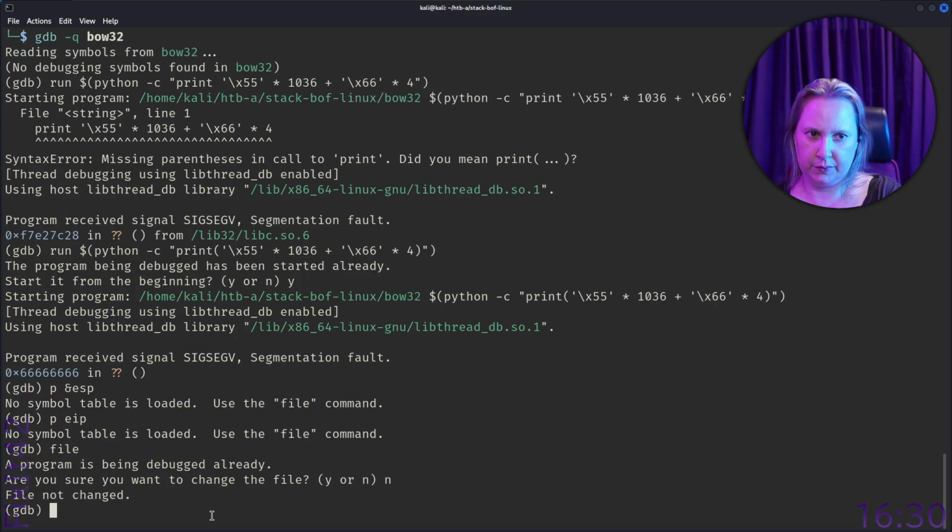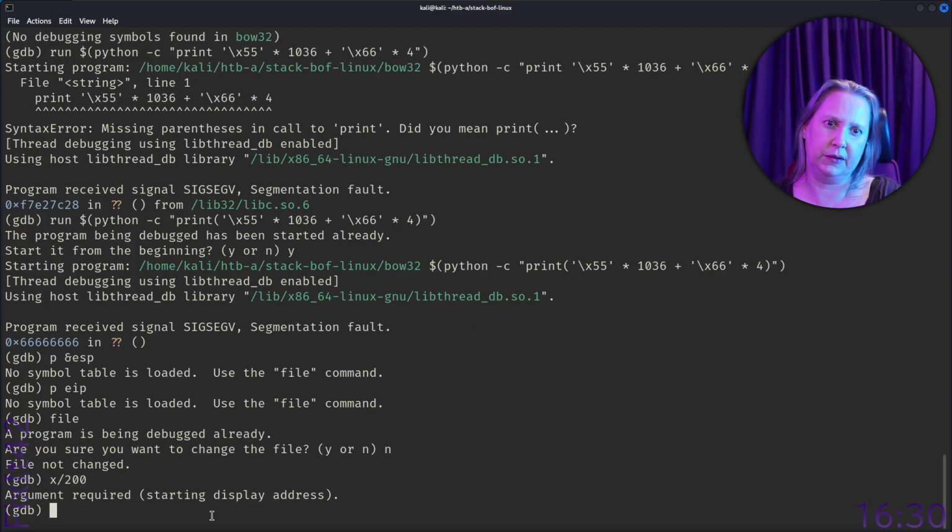So what if I do X? I think that the current address will be used. So it just didn't show anything. So let's try the one I had here. Oh, now I know.